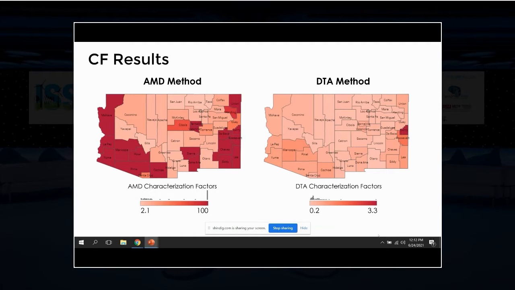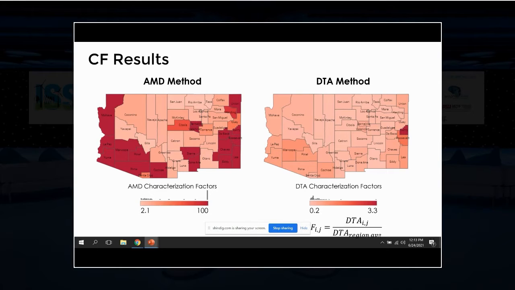But what we can see in the DTA method on the right is that there's a full resolution of color. We see now that every county has a unique number and we can compare them. Particularly what we also see is that there's this Curry County, the far east, that has the largest or most red value, right? So it has the highest characterization factor. That comes from the development of the characterization factors themselves. So to get a high value, you would need a very high numerator. And to get a large value for your numerator, you need a lot of demand and very little availability. And that's exactly what's happening in Curry County.